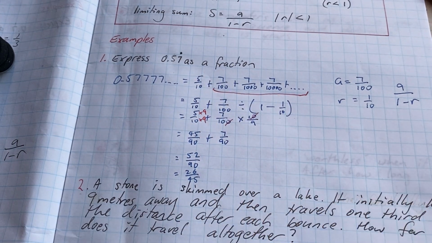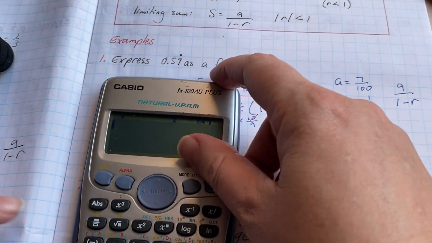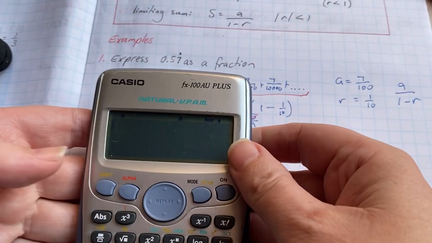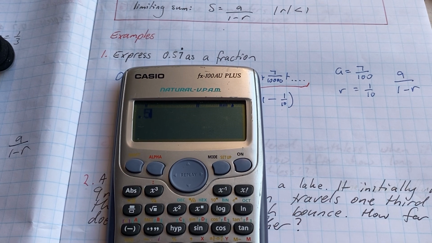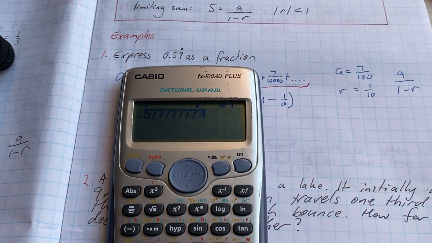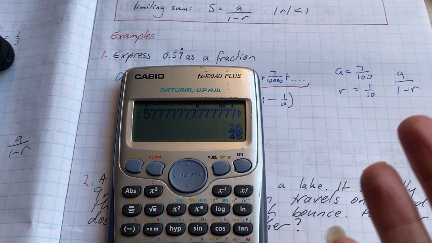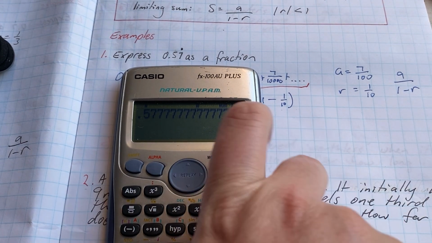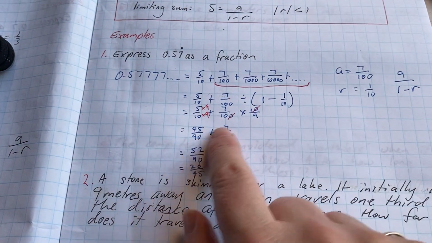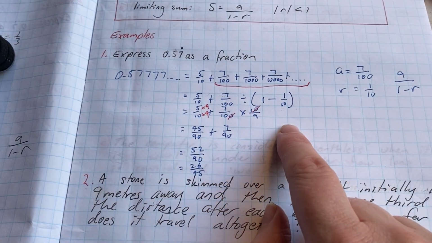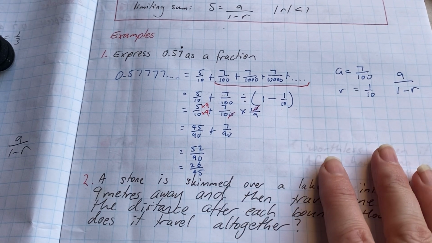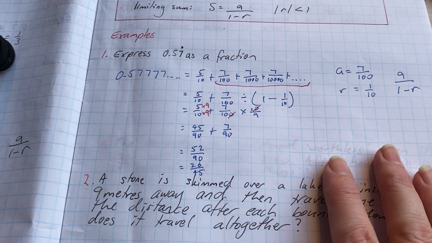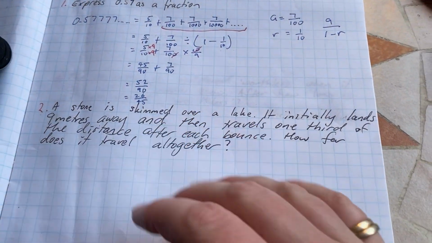Now, just a little tip with calculators these days, it can literally do it for you. So if you just put in 0.57, sorry, it's a bit dark, and you press the 7s until you go past the end of the screen and press equals, there you go. But to get marks in an exam on that, you need to show your working out. It's a good way to check your answer, but you can't do that in an exam and expect to get full marks.